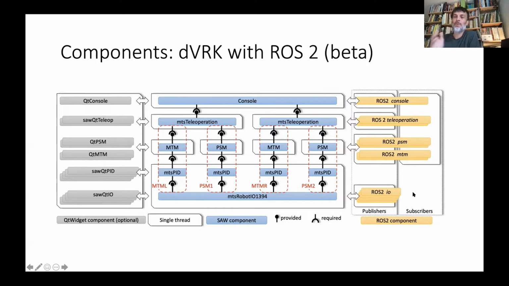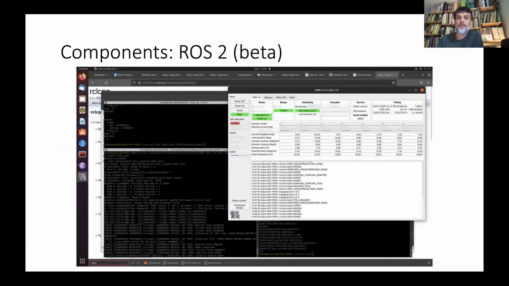The assumption was if we can rewrite the yellow boxes or orange boxes, we're going to be fine. And it turned out that even with interruptions from user support and everything, in about a week, I had a fairly solid new code for doing that. That means that was really where the component base paid off a lot. This is just a screenshot that I took. I posted that on the Slack channel to say, hey, look at that, I have ROS2.